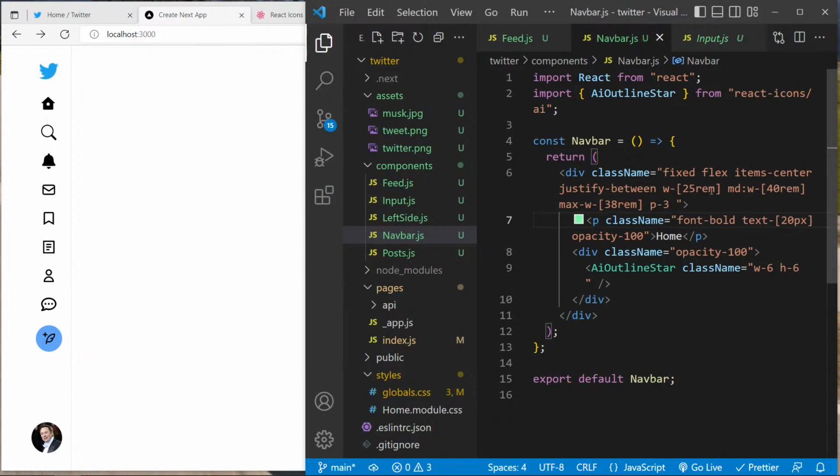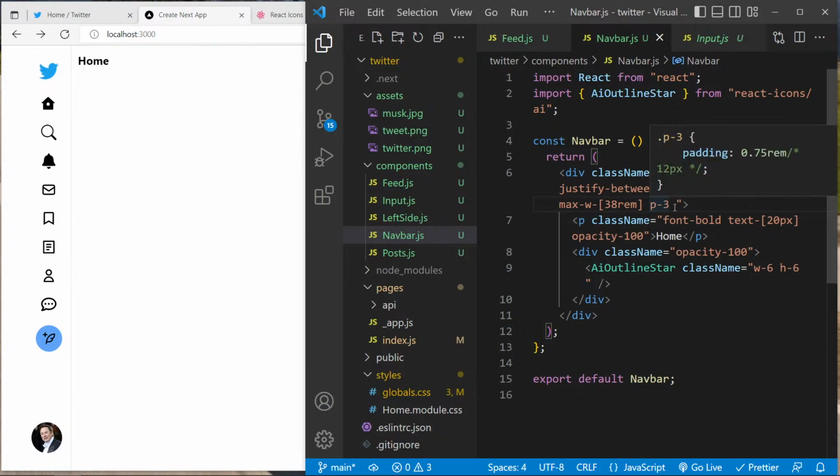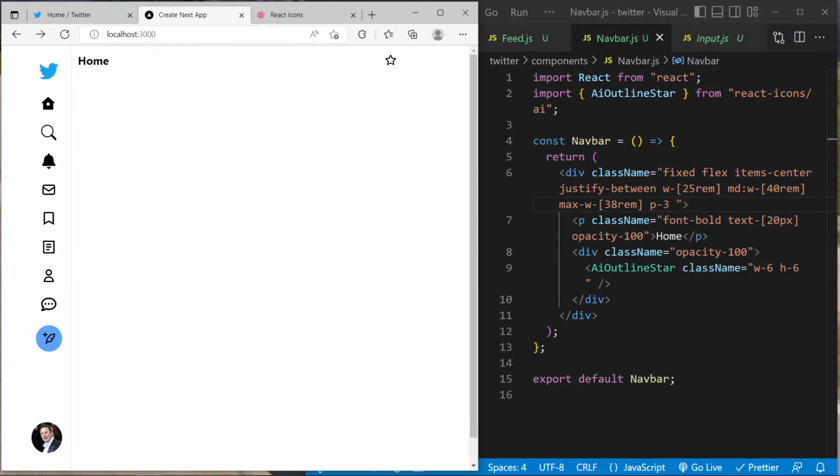Basically we have to give this a background color, but then it's hard to give the opacity to the background color. Let me see if Tailwind has that. Background color opacity in Tailwind.